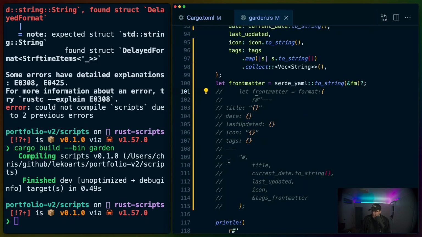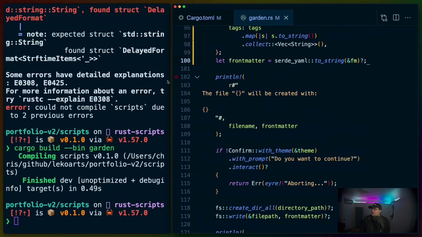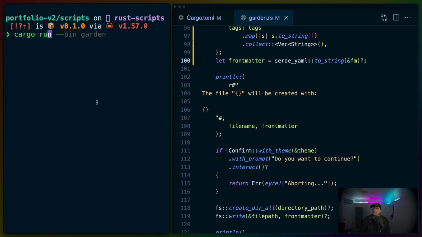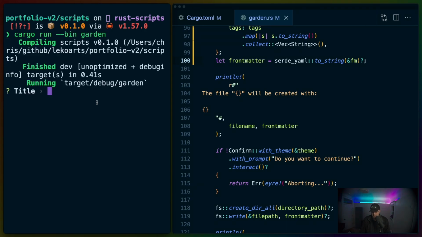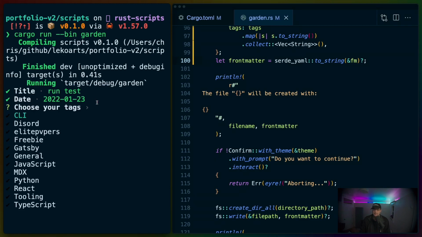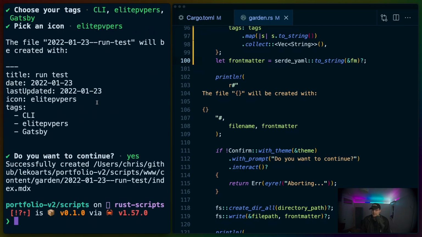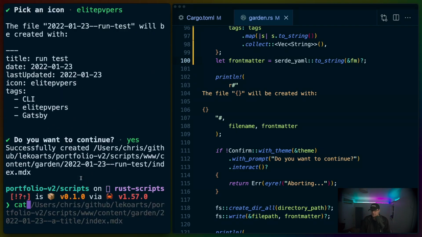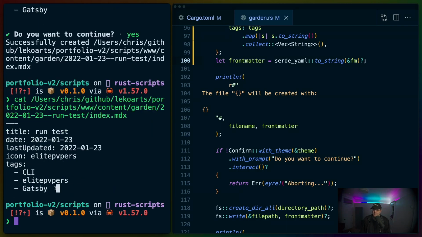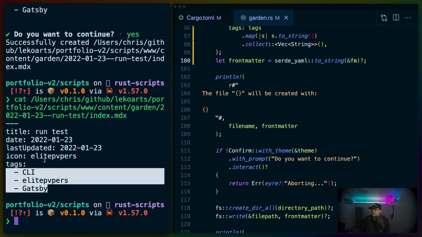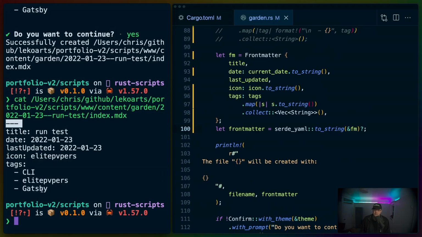So I know that there's still an issue here, and I'm going to show you what it is. But this is one of those things where it's always good to run your applications. Run test, this state. We'll go CLI, I don't know, we'll choose a couple of these, we'll write it out. And then when we go check the file, you can see that everything got written out correctly, including the dashes for each of our Vec of Strings and things like that. But you'll notice that there's no dash dash dash on the bottom. And that's because that's a front matter thing, that's not a YAML thing. So the serialization here that we're using is for YAML, not for front matter.